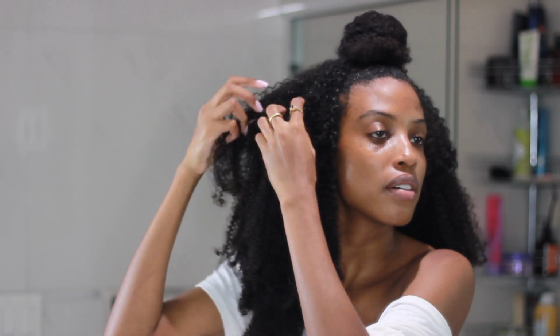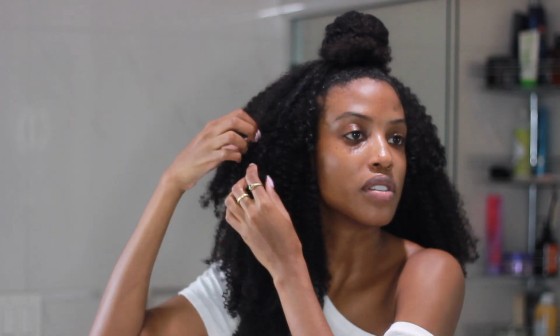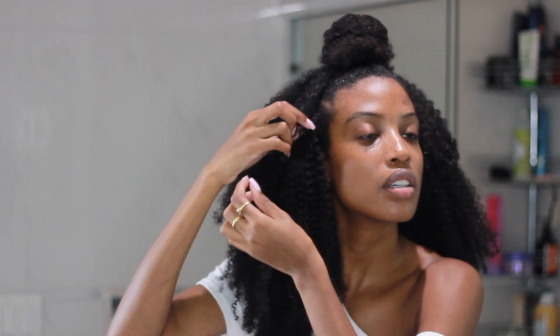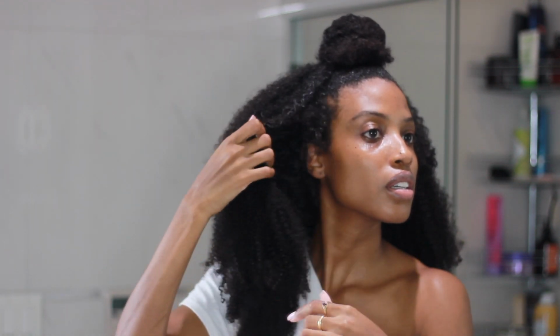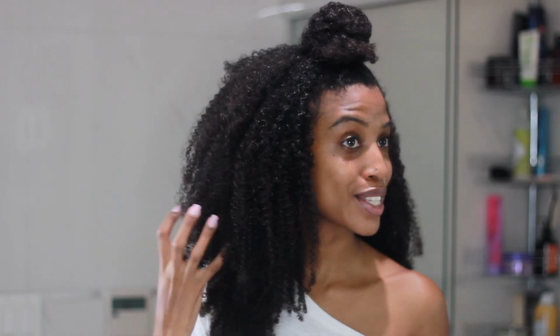To blend it, what I'm doing is I'm essentially just wrapping it around each other, so we can have different layers. And so it's not like a super hard separation right here. Now let me go and beat this face so I look like a human again.